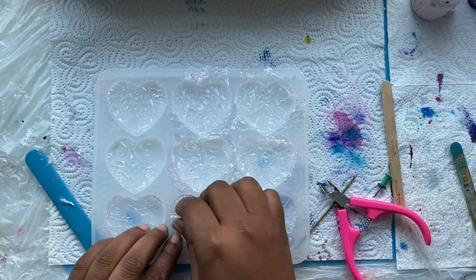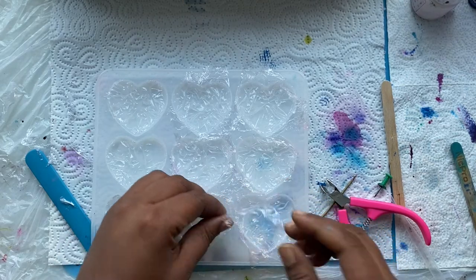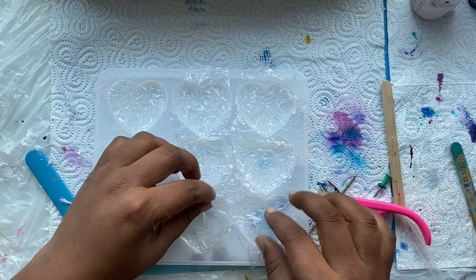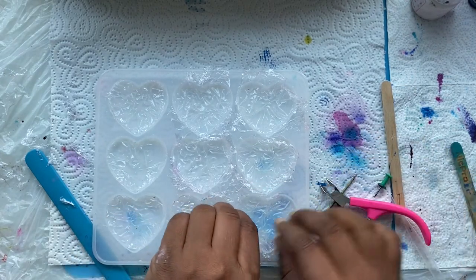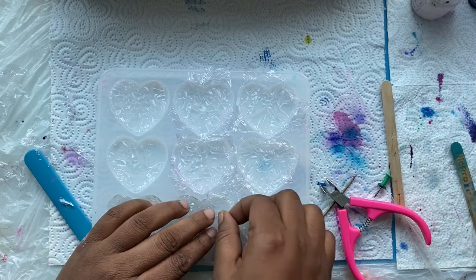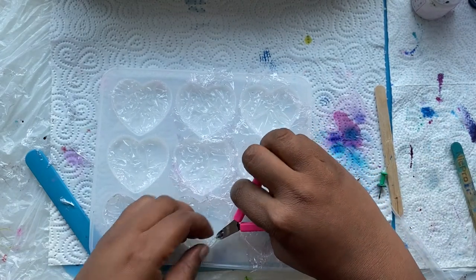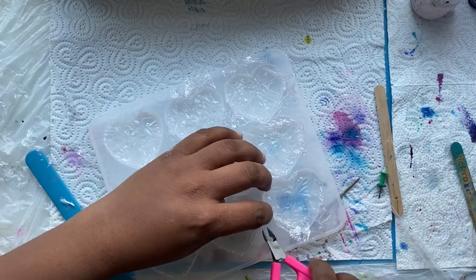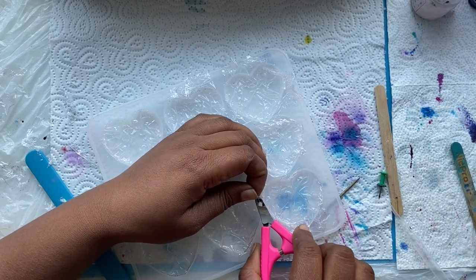Like I said, guys, you got to be very patient when you're doing this process. Take your time. Don't rush it. And it clings on to you. Don't like that feeling. I'm gonna do this one to show you, and then what I do is I fast forward the process.